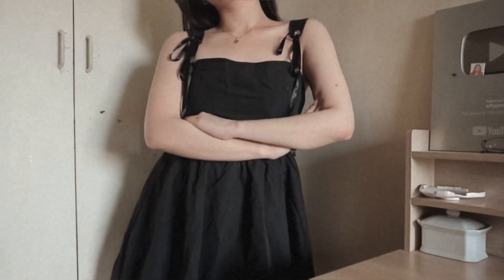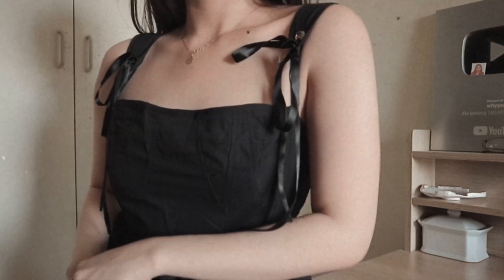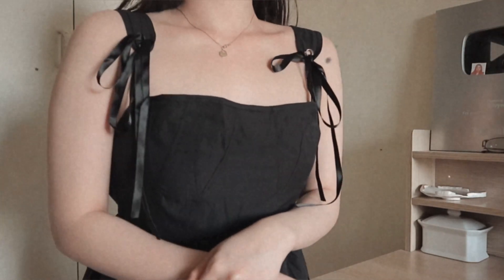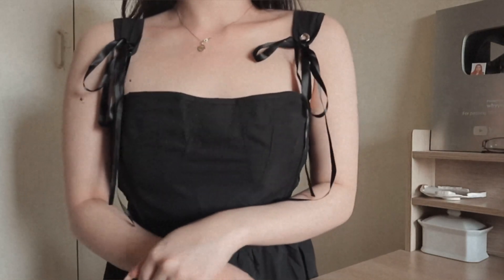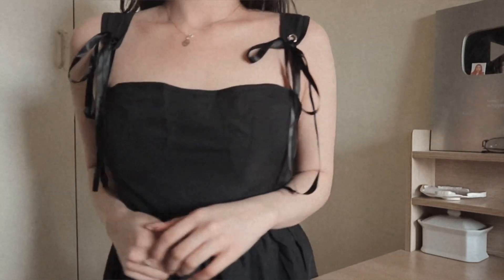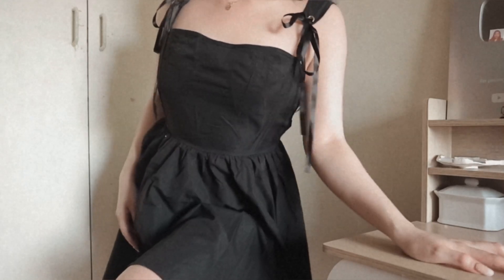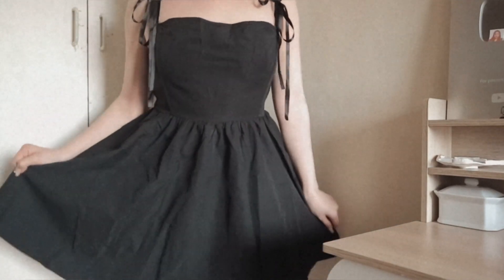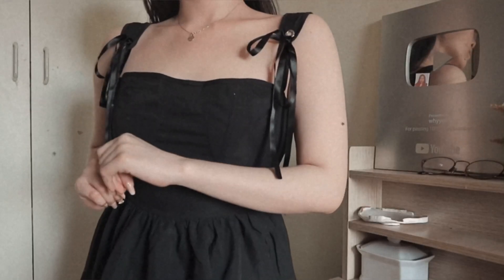Last clothing item that I got from Yestel is this very beautiful dress. I love it so much — I think it's my favorite purchase. I love the bow detailing, everything about this. The material is like linen but it's not really linen; it's more structured than linen. I really love it so so much. It's beautiful.